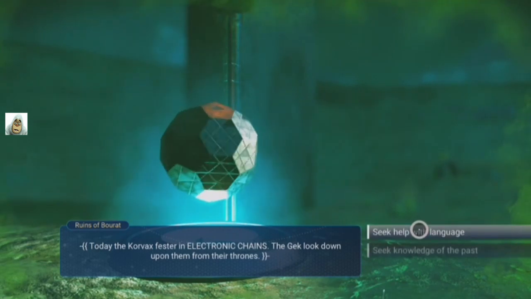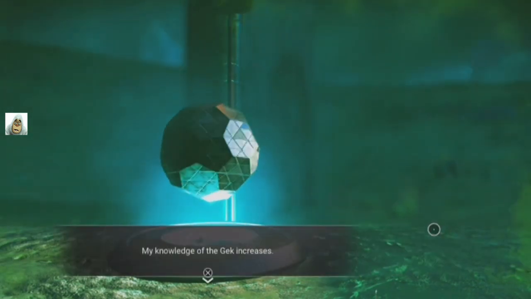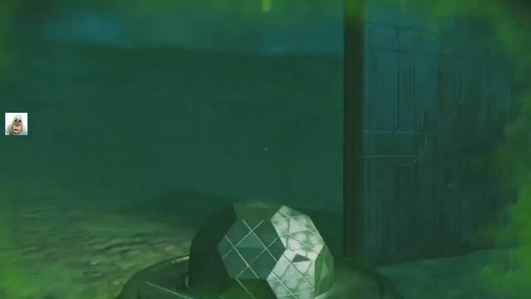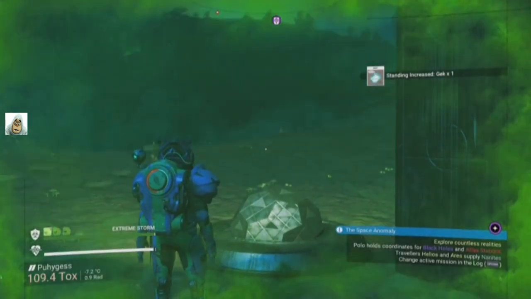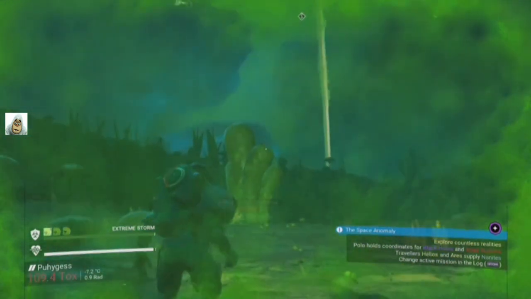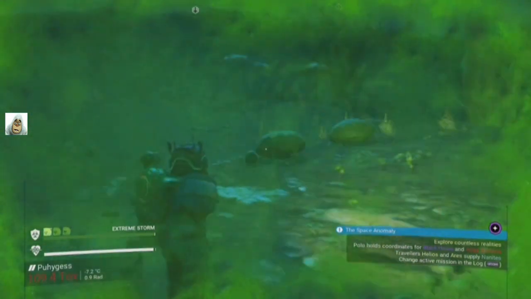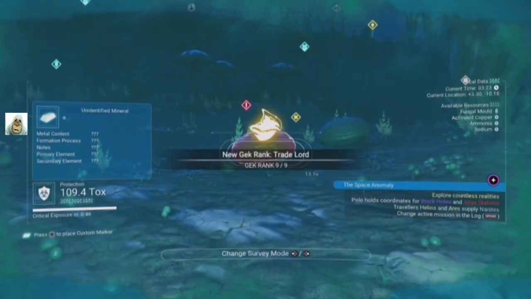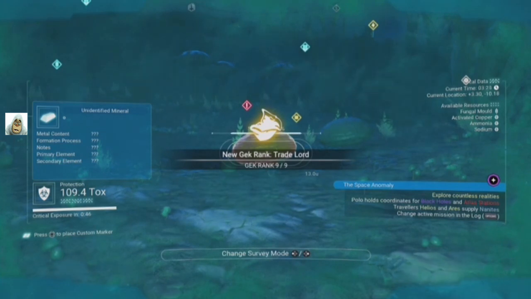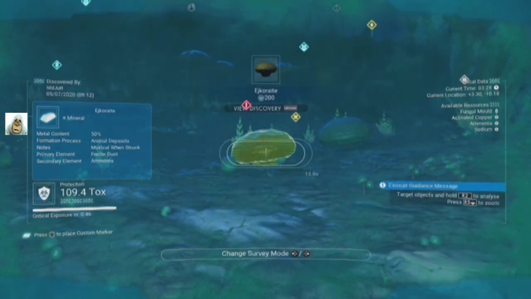Yeah. I understand every word of that. Especially when you don't read it properly. The word for same. Wait, it's the same word. Wait, what's that? Oh, it's the rings of the planet. That's okay then. So we got 9 on the Gek rank. So that's okay.